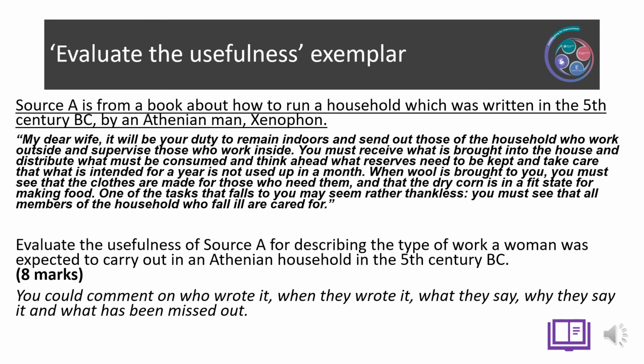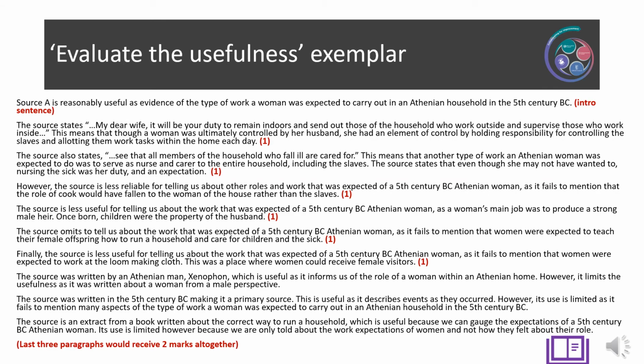I am now going to show you an evaluate the usefulness exemplar, which will aid and support you with completing your own shortly. Using the source, you are being asked to evaluate the usefulness of the source for describing the type of work a woman was expected to carry out in an Athenian household in the 5th century BC, for 8 marks. Here is the response to the question, which adheres to the aforementioned structure and would achieve full marks.